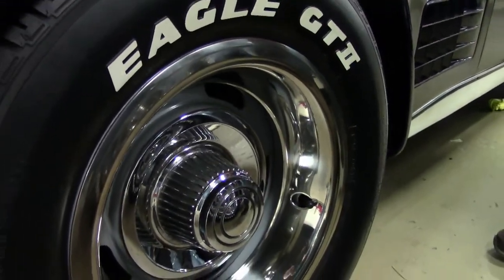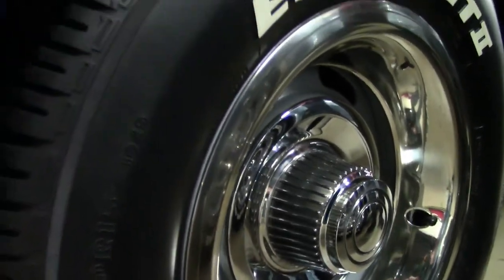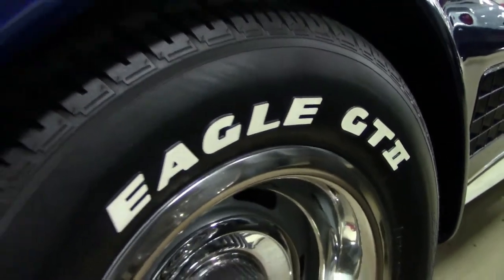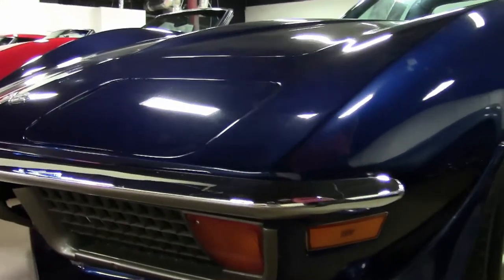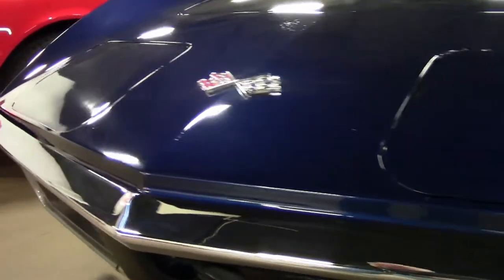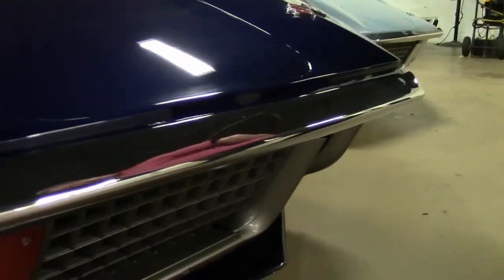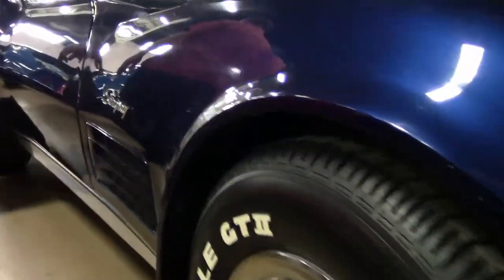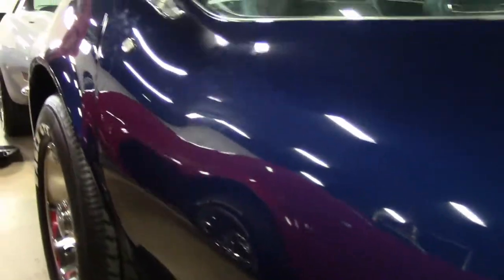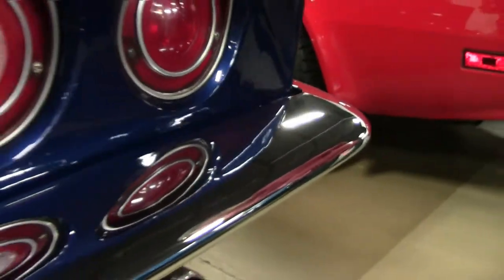Please notice the correct rally wheels, which are in excellent condition. The tires — Eagle GT2s by Goodyear — are older but also in very good condition. The chrome front and rear is in very good condition; they've either been replaced or re-chromed, as they look too good to be in total original condition. The rear chrome bumpers are in excellent condition as well, and again have either been replaced or re-chromed.